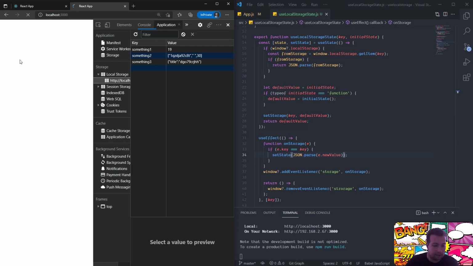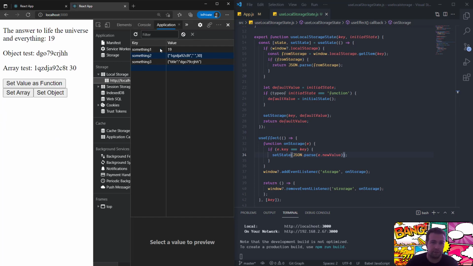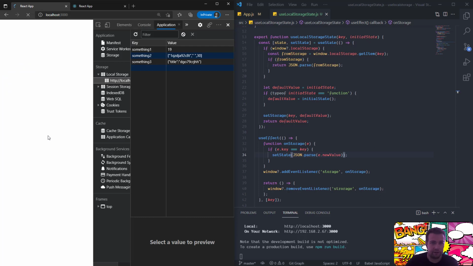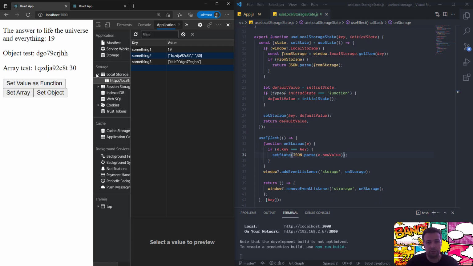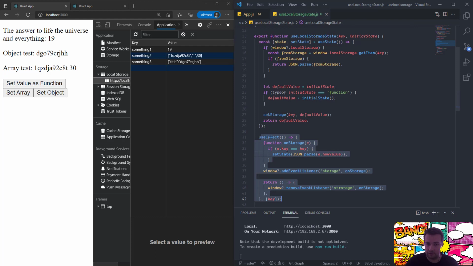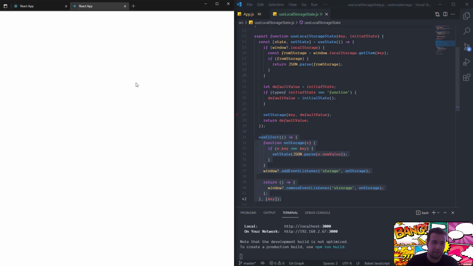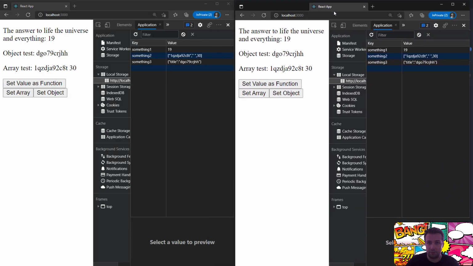Let's refresh both tabs. I'll refresh this one. We should see the values which are right now in local storage, and we do. We'll refresh this tab, although this already displays the correct information. I'll just refresh it, and we see the correct information again. But now, the thing we want to test is if this synchronization works between tabs. This means that when I trigger an update here, it should be reflected in the other tab instantaneously. Let's separate this tab out so that we see them side by side.